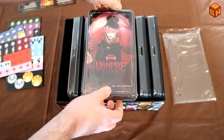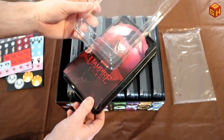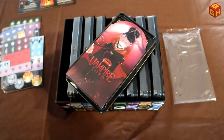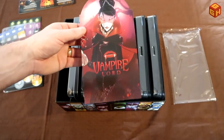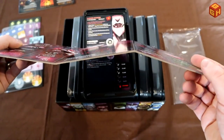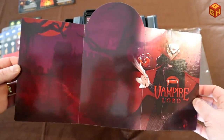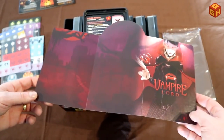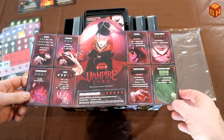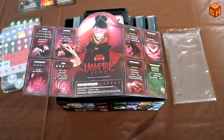On to the trays — the Vampire Lord, which was unlocked during the Kickstarter. I can just pop that off. It has Roxley game trays with a Z on it. Here is the character board, and unlike Season 1, these character boards are a little bit cooler — they're folded boards with nice artwork, and even folded together there's still artwork on the front. The back has a creepy background as well. So the Vampire Lord with her abilities — a little bit cooler.